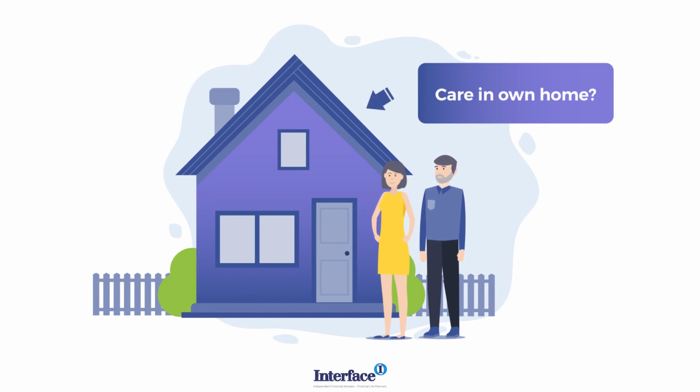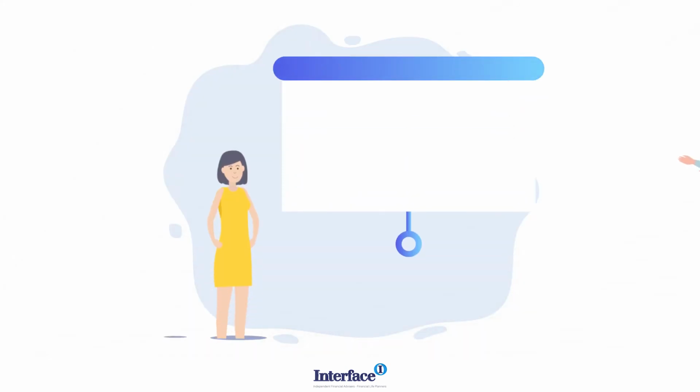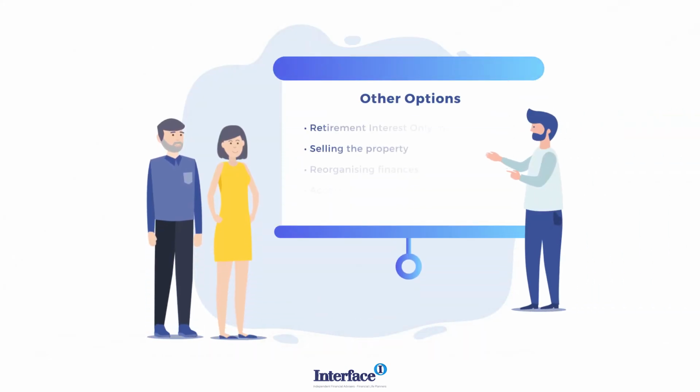In each of these cases, the best solution could vary, and as said earlier, there could be other solutions which do not involve equity release or borrowing at all. This is an area of finances where many new innovations are coming in, including what are known as retirement interest-only mortgages, so it is vital to look at all your options.